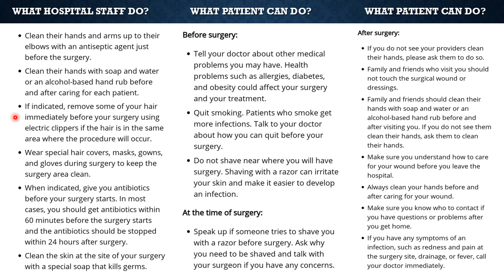If at all any hair needs to be trimmed, then clippers are used instead of razors to shave that area, because microabrasions caused by the razor can help introduce microorganisms into the skin. Then special hair covers, masks, gowns, and gloves are used during surgery to keep the surgery area clean.